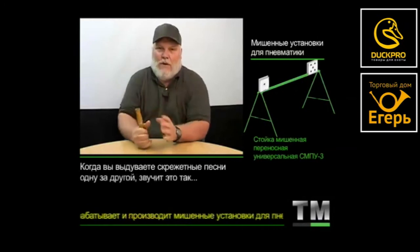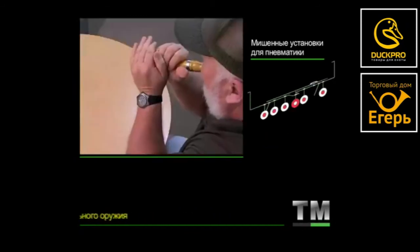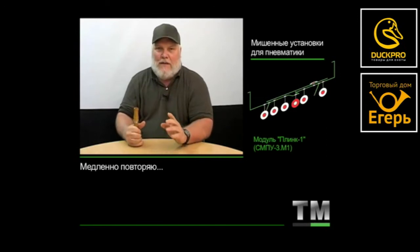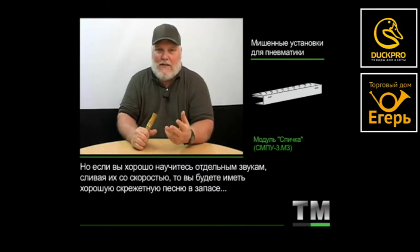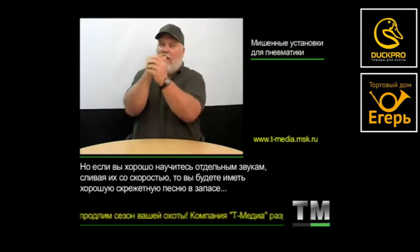So when you do a bunch of scratch yodel together, you'll get something like. And all that stuff is just this going fast. Now it's not too dramatic and it doesn't sound real slick to do it slow like that. But if you'll practice those three distinct sounds and then learn to blur them together with speed, you'll be doing a pretty good scratch yodel real fast.